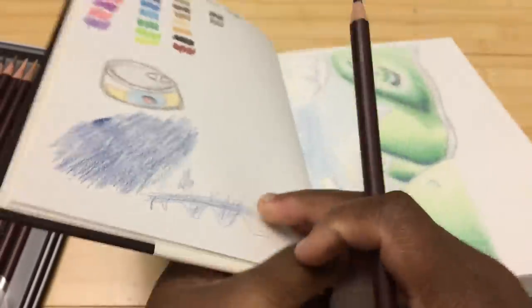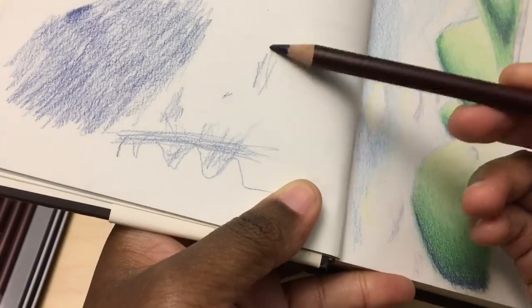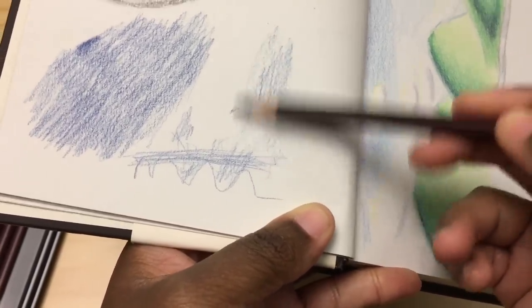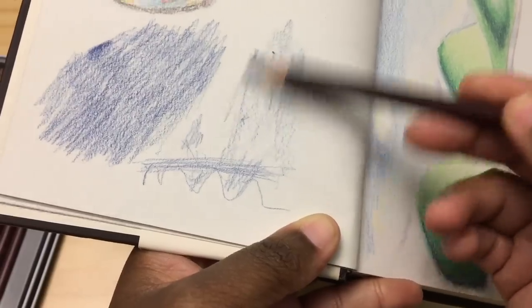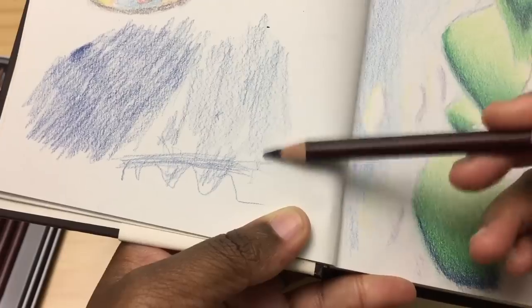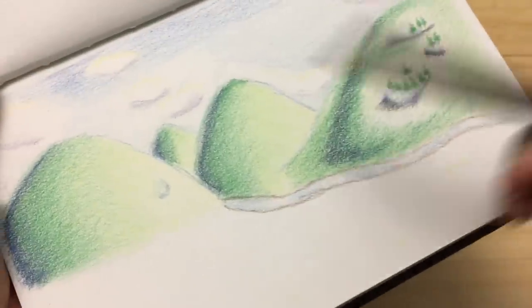And one of the things that I really liked about these pencils is that for the most part, I color at a slight angle. But these pencils are really good if you like to go on the side, and they do a really great job of depositing a lot of color on the side. Because they're so soft, they give you so much color like that. So I really like these, and that's part of the reason why they worked so well for sketches.